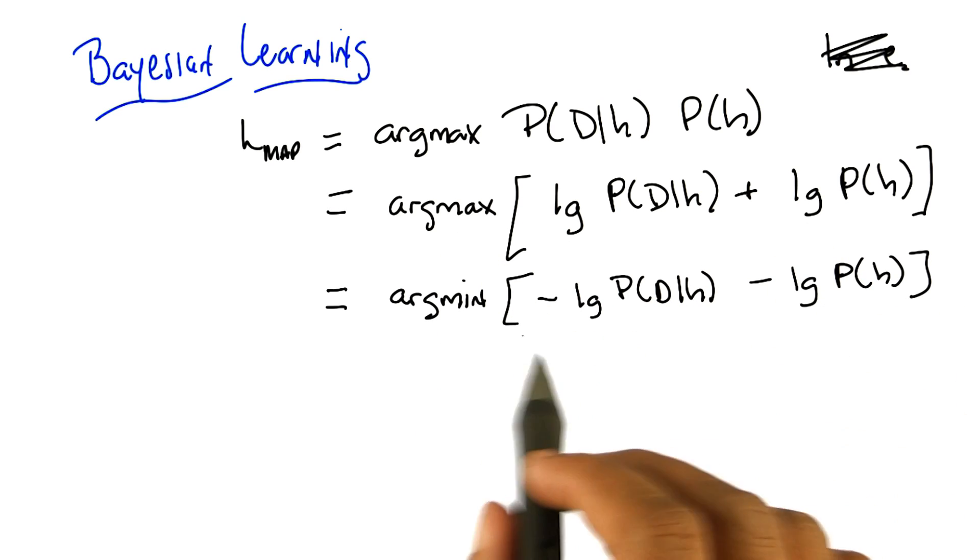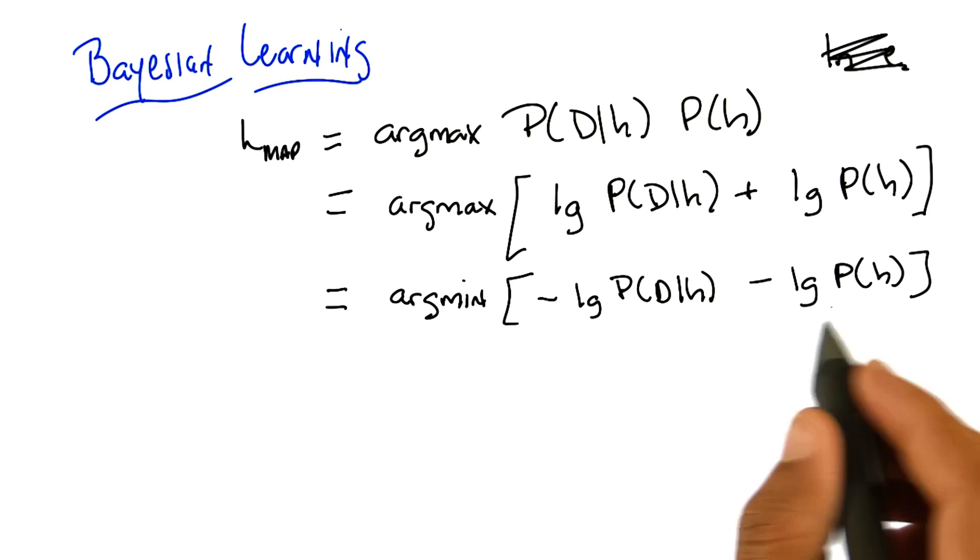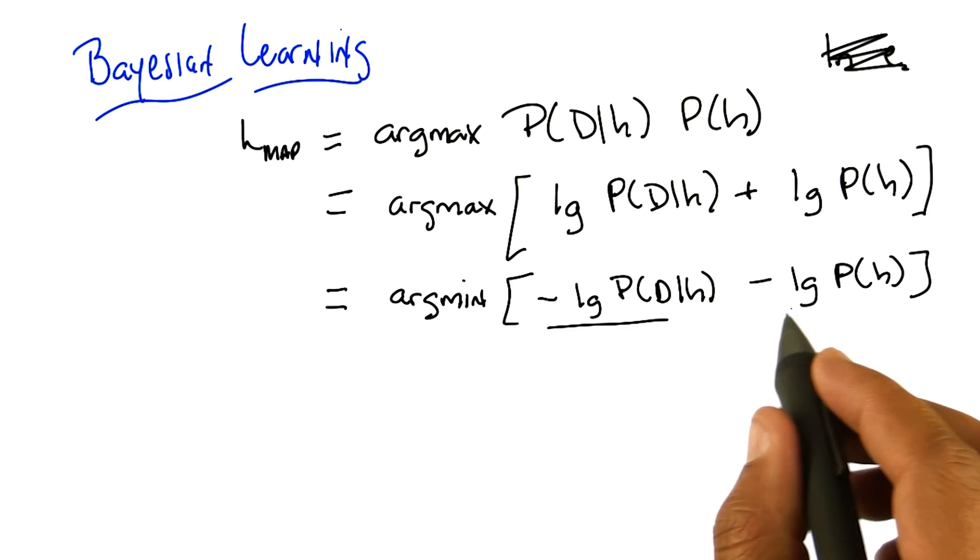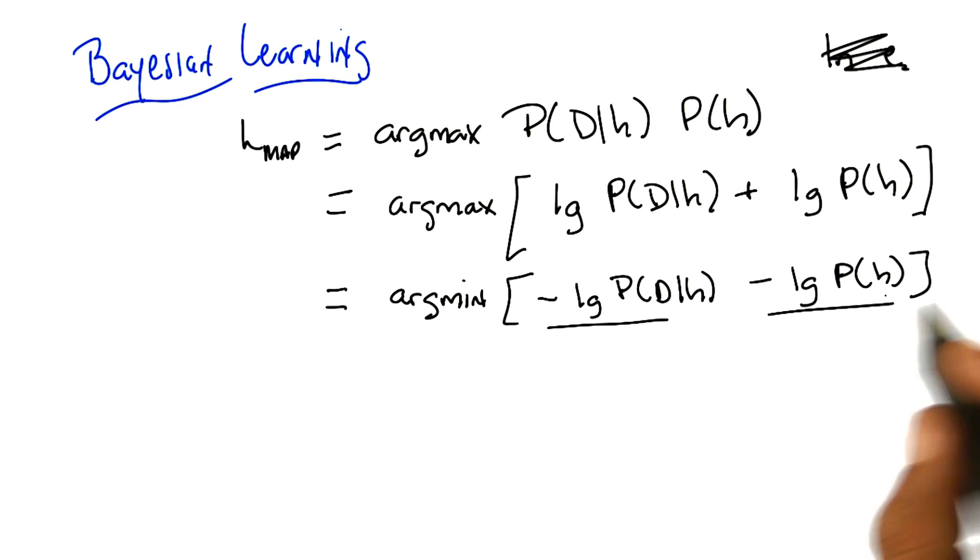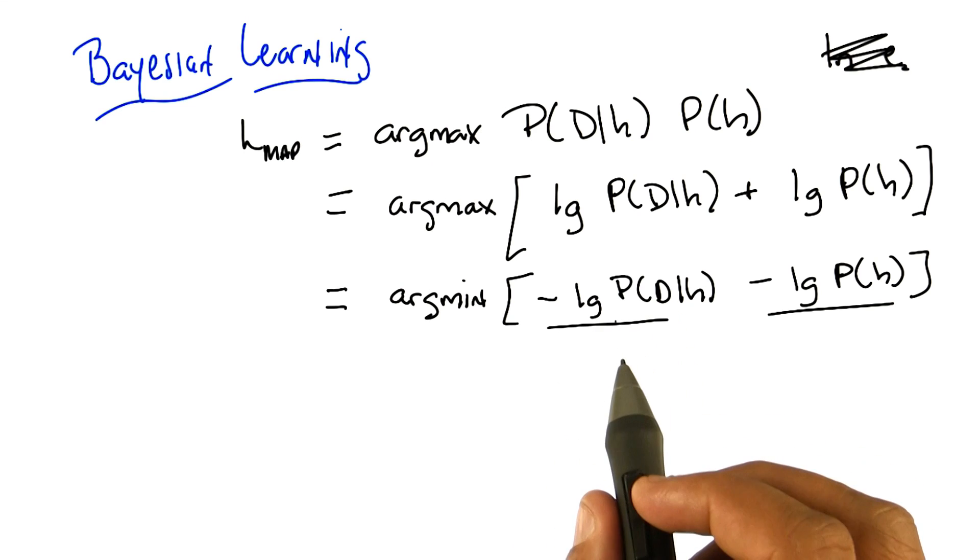Now, do you recognize anything about these expressions? I'll give you a hint. Information theory. Okay, so information theory is usually entropy, which is like sum of P log P stuff. Right. I'm not seeing that. Well, there you, there's your log and there's your P. Sure. It's not P times that though.